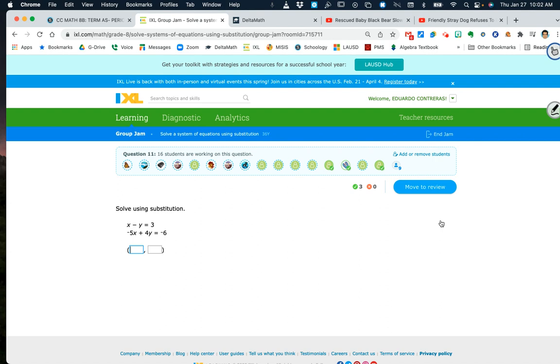Well, the bottom one, I'll tell you why it's not. Look, you got a negative 5 times x. That's messy. Then you also have 4 times y. Those coefficients, these numbers, make it kind of messy to rewrite because we have to move stuff over to the other side, then divide by something. We want to do this with the least work possible. So the least work possible would involve solving the top one, rewriting it. And we want to get, let's say, x by itself, because x is already positive.